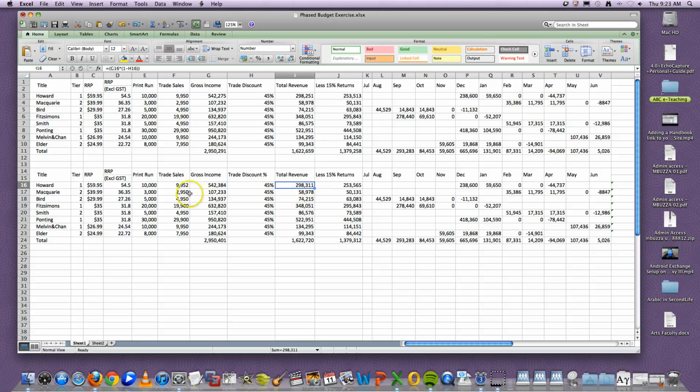So the total revenue is this figure minus 45%. So it's actually 55% of this figure. How we represent that as a formula is G16, the value in G16, this one here, times, and again, instead of using product, we're using the asterisk, which is like using an X when you're writing it. And then the other figure is 1 minus the value in H16. So the value in H16 is 45%. 1 minus 45% is 55%. So it's G16 times 55%, and that's where we get our total revenue.